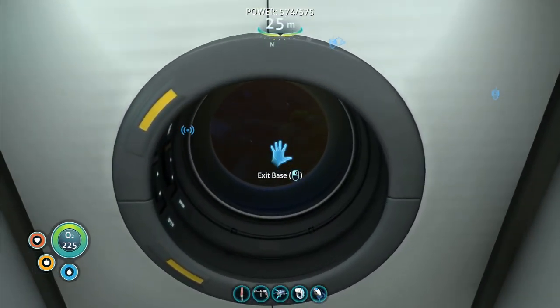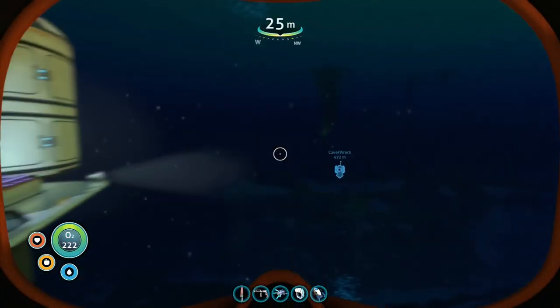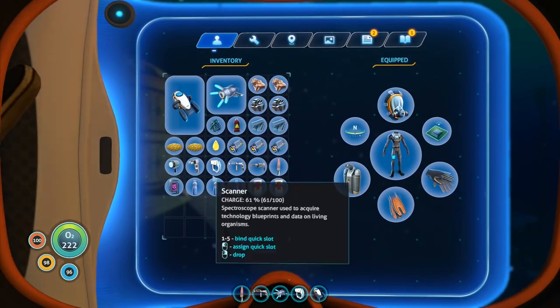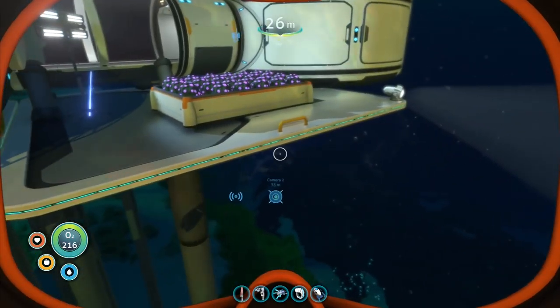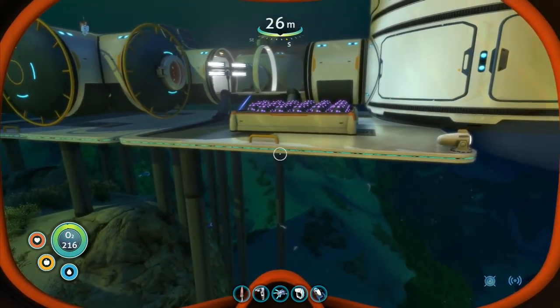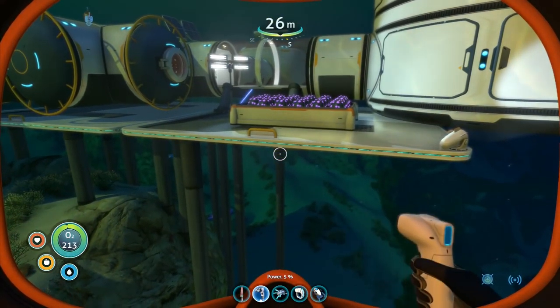Moonpool. I want to build a moonpool. I'm not quite sure where I'm going to build the moonpool, though. If I go and look onto the habitat builder, I guess I'd build it out here. I'm not quite sure how you go about building it.